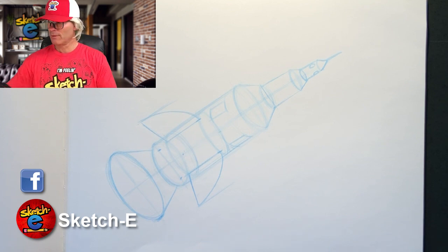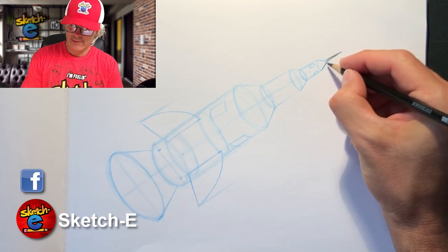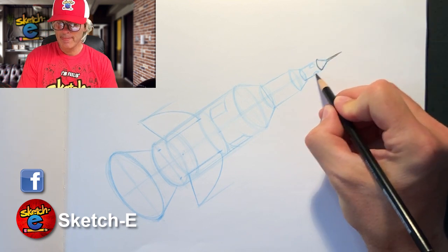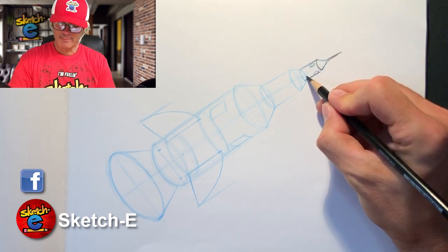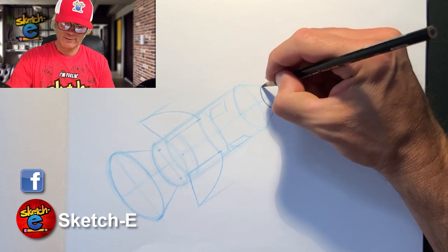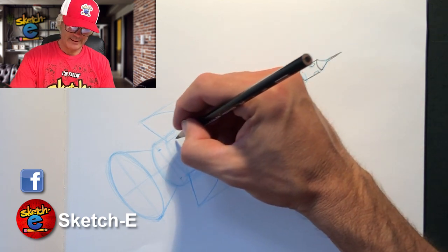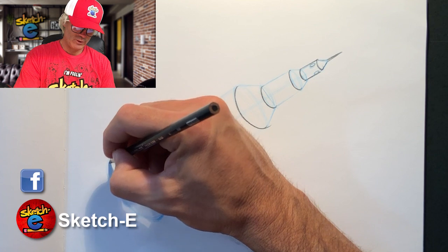Let's lock in all the details with a black pencil. I'm gonna start with this triangle right here. And I can fix things as I go. Like I can straighten out this curve a little bit. Add the portholes. Now I'm gonna ignore this curve and I'm only gonna do this curve. Only do this curve. Only do this curve. Let's come down here, only do this curve.